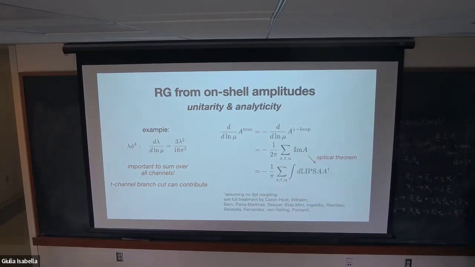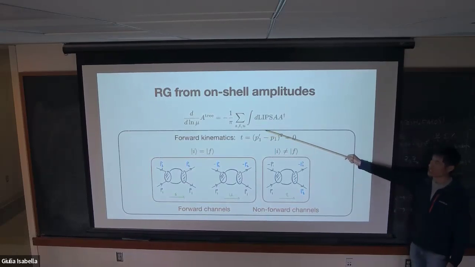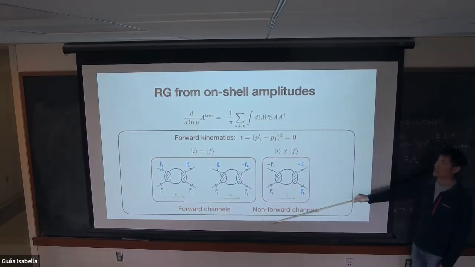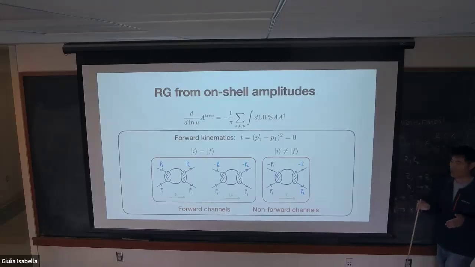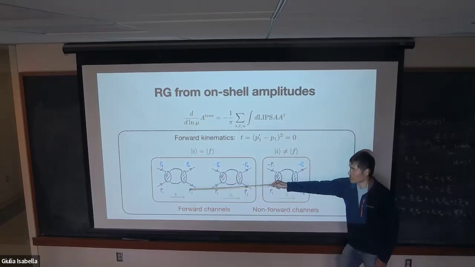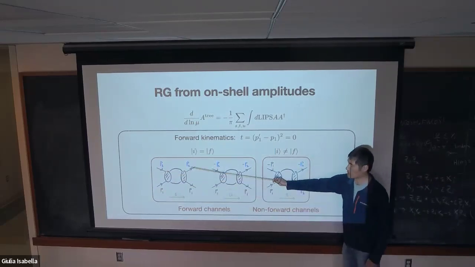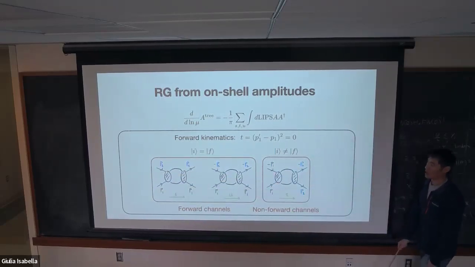And the reason it's important is that now we can consider our case where we want to do RG in this unitary way, and want to consider forward scattering. So we want to consider kinematics such that the final state and the initial state are the same. Imagine I have particles 1 and 2 coming in and the same particles going out. And so we need to go over this continuation for the S, T, and U channels.